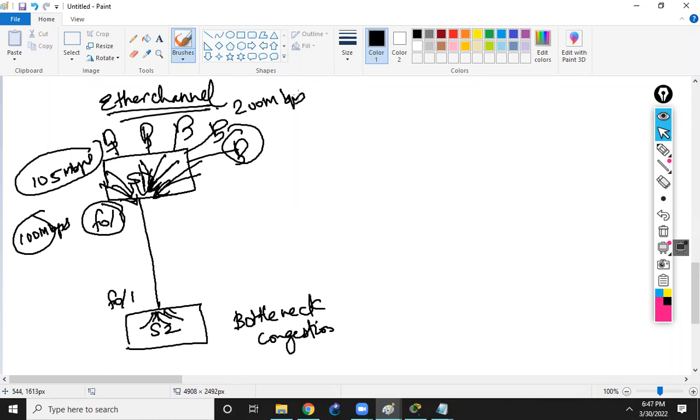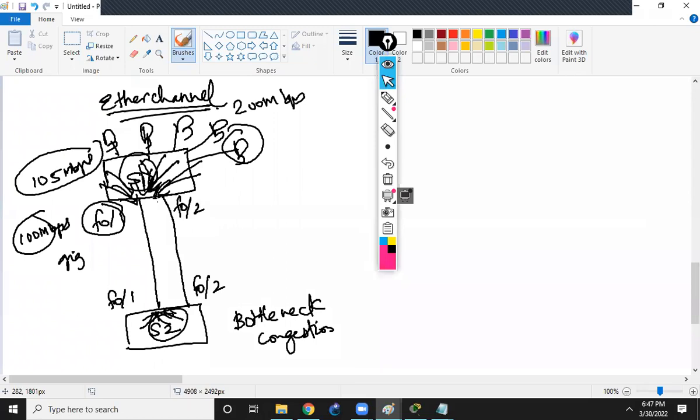Every second the data will keep on increasing, and there is a queue and a queue limit. The problem is that congestion will again increase. So obviously one method is that you can use a Gigabit Ethernet interface. But what if the switches do not have Gigabit Ethernet and only have Fast Ethernet? Now let me tell you, you can add another interface. You can connect one more interface, so you can connect F0/2 and F0/2 or 3 or whatever. Then the load balancing will happen. Getting it?